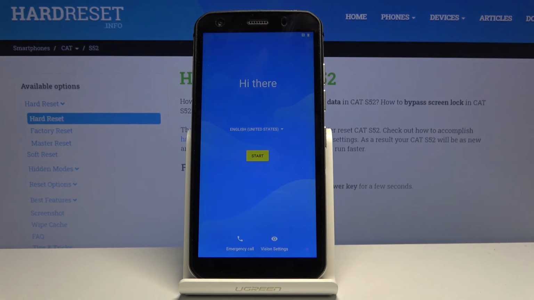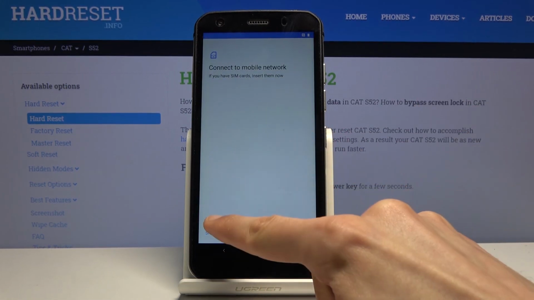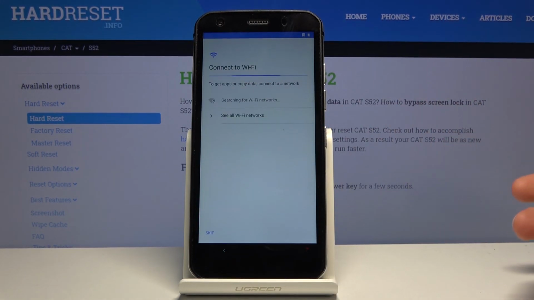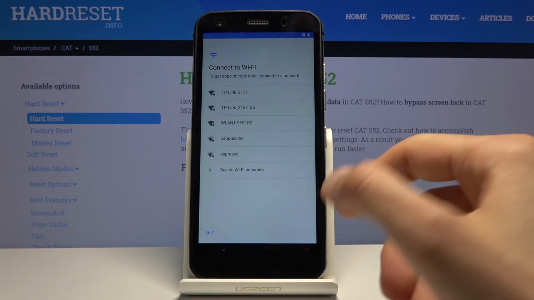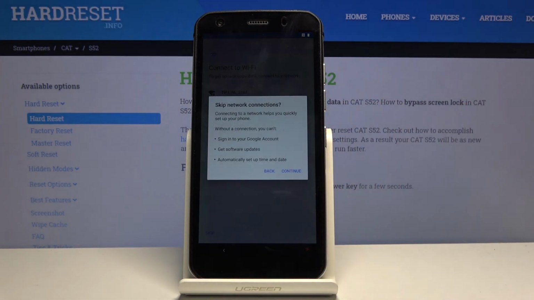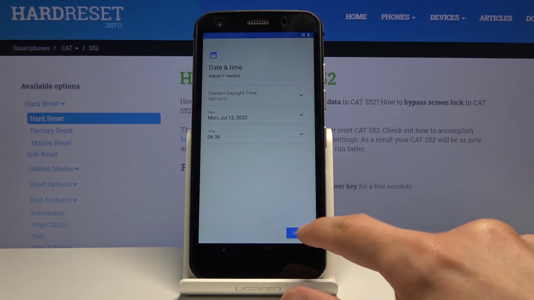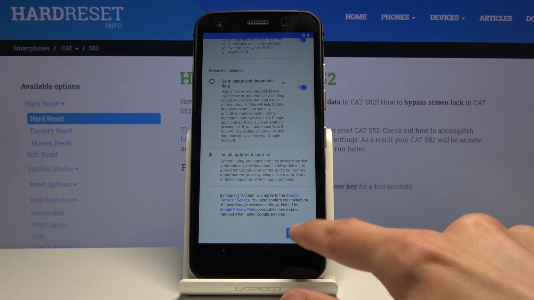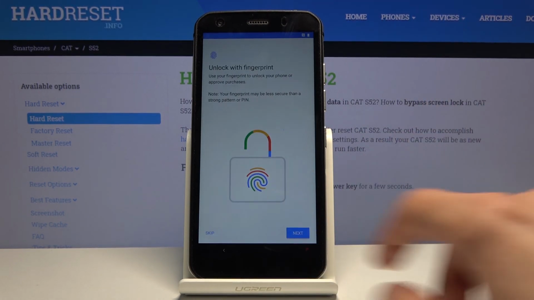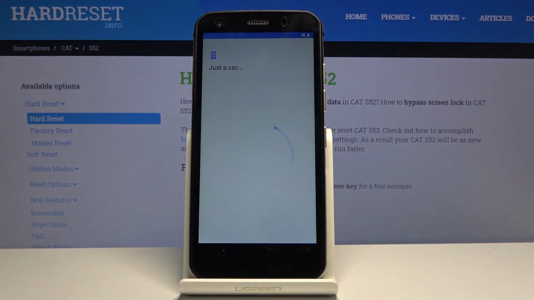And as you can see, now the process is finished, so let's go to the setup process once more. Now I'm gonna skip most of this just to save on time, but key thing that you can see already is the ability to skip Wi-Fi connection, which if the device would be still locked, I would not be able to. And like I said before, you can set it up as however you like. I'm just doing it to save on time so I can get past it as quick as possible.